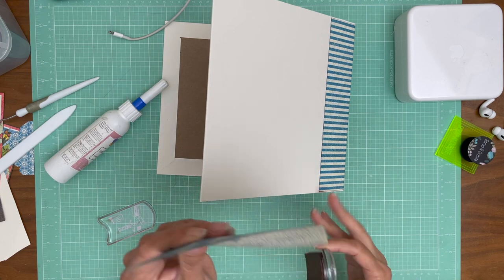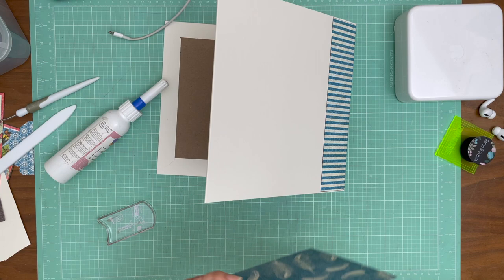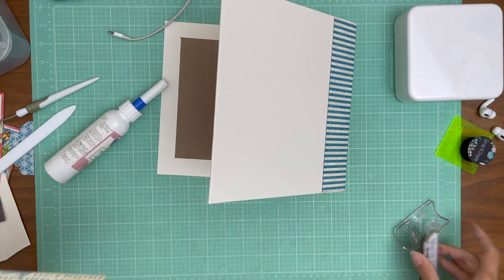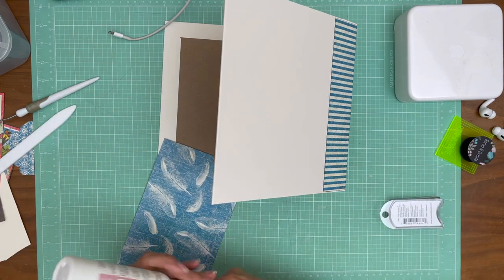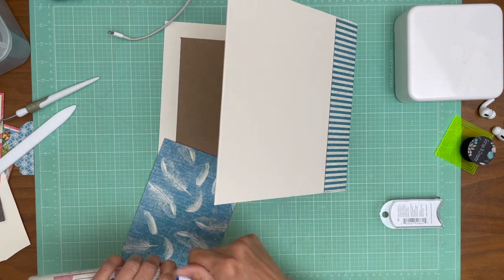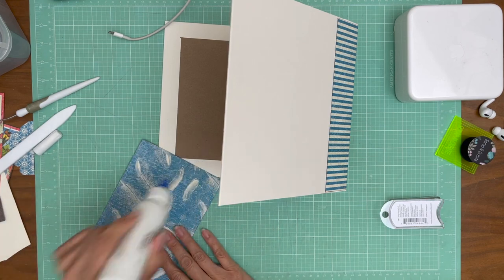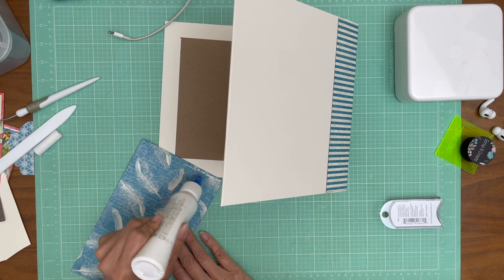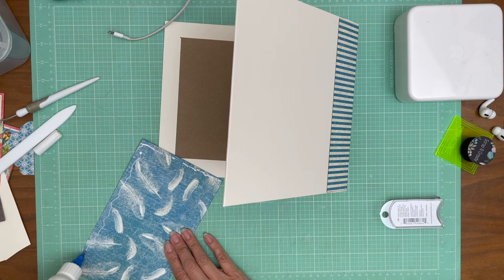I'll try not to smear it like I did on the cover. Once I get this down I'm going to take a quick break and measure out this piece that's going to go over here, lay it in visually, make sure I'm happy with the way it looks. If I am, I'll come back and we'll glue it down together, and then we'll focus on getting the inside liners done and installing the pages.